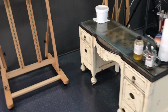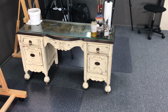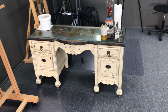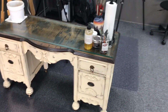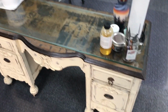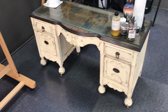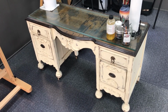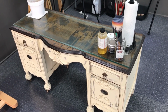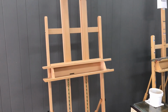I don't think I've actually shown everybody my tabaret. It's just a piece of antique furniture that I picked up back in July of last summer. And the building that I bought just happened to have a piece of glass that was almost perfect to fit this thing. Didn't have to cut it at all. It was just a perfect little glass shelf with a nice thickness to it. So I laid that on top of the tabaret. It's nice and heavy, and that's my painting palette for when I'm working on this large easel.